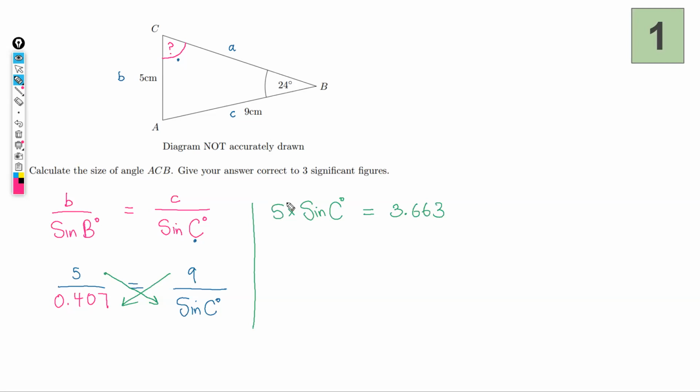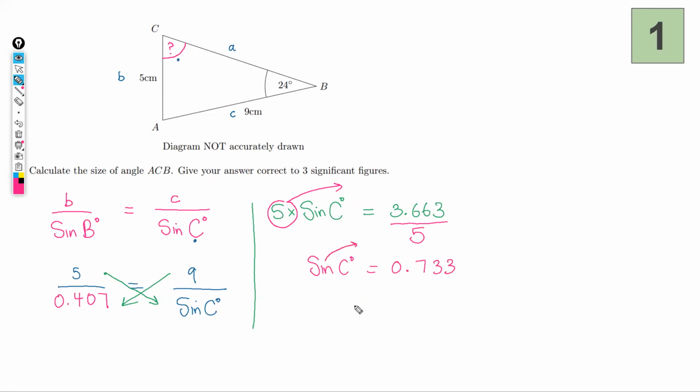We're not finished yet because we still want to solve for C. So you have to throw across the 5, which is a multiply. Throw it across, you get a divide. So we have to divide those two things now. Divided by 5, and you're going to get 0.733. I'm going to keep stressing it, right? We're going to round off properly to 3 decimal places. So it will be 0.733, not 0.732.